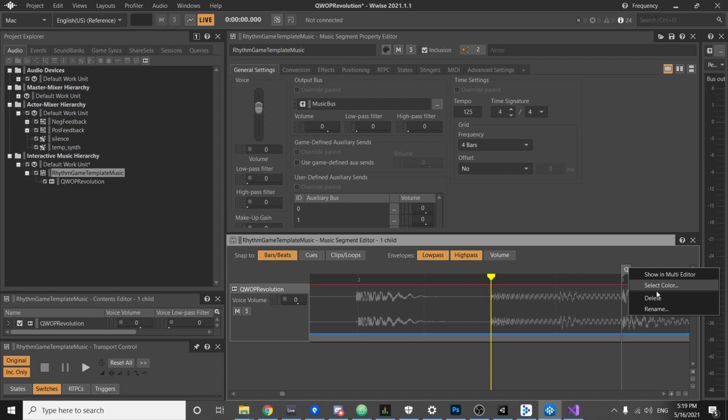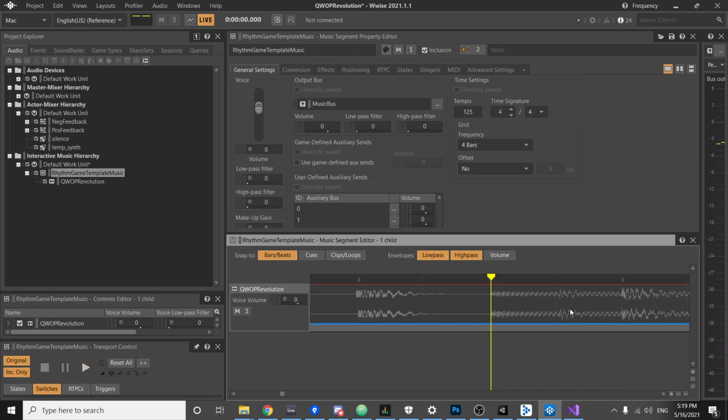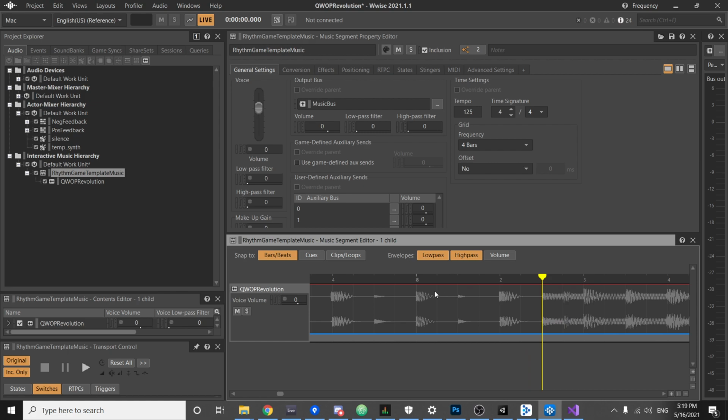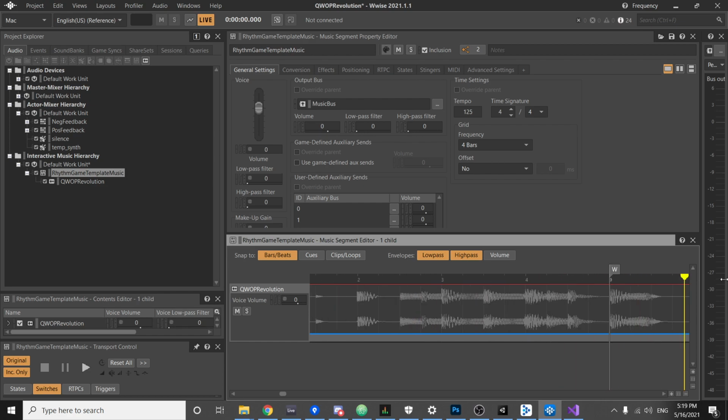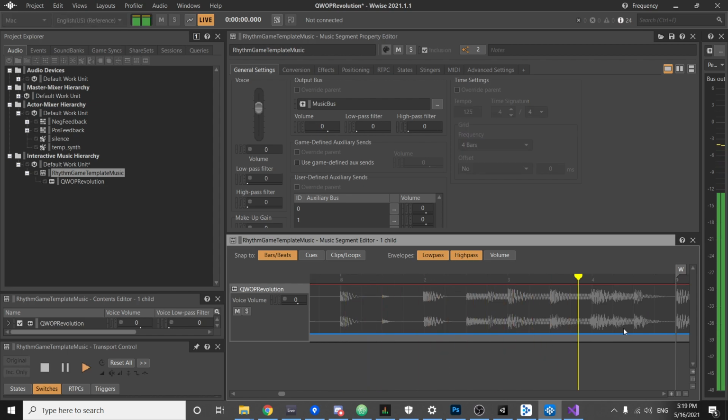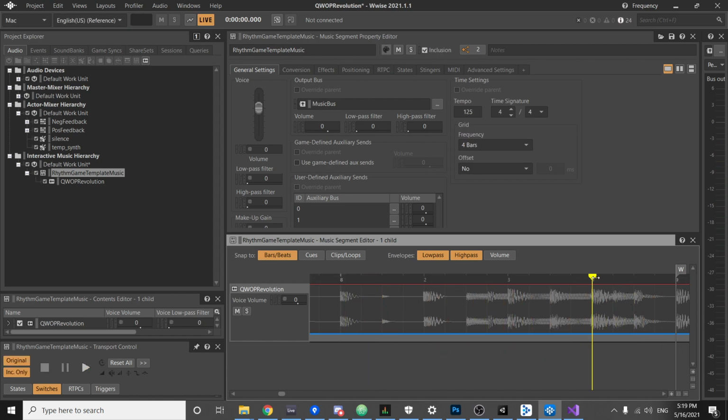And I'm going to remove this. So this is where the MIDI could come in handy, if that was working for us. Sounds like I have one there and right here. Whoops. So that one's another Q. Let's make this one a W, I guess. I don't know.